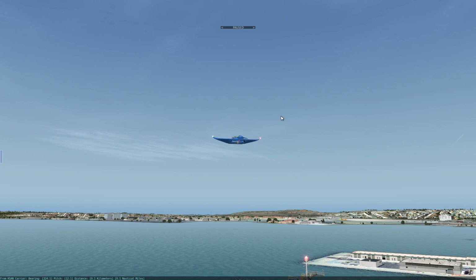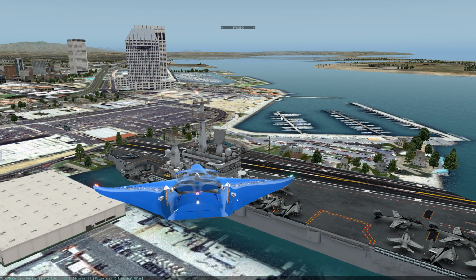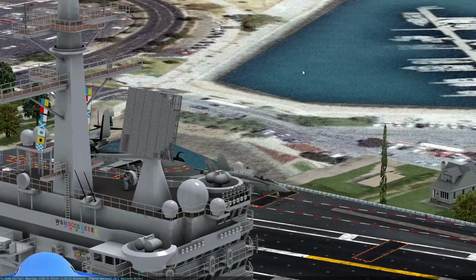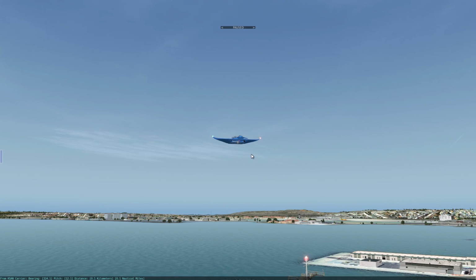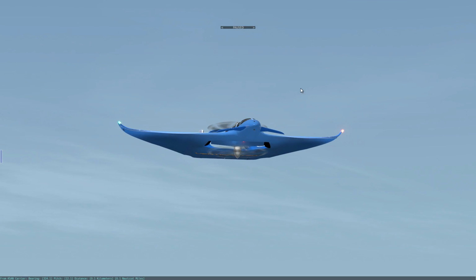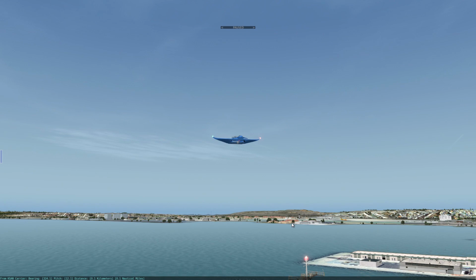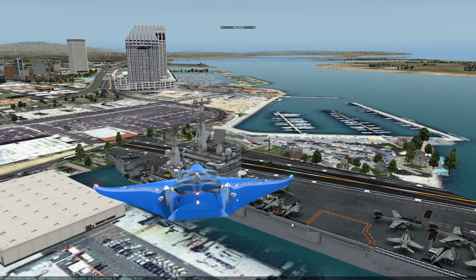So here, all it's really doing is I'm swapping between a view from my target camera, which is attached to the plane, focusing on the target, which is right over here in this area right here. As a matter of fact, I should be able to zoom right in on it, see, with the mouse zoom. Or the reciprocal, which is basically from the camera looking back at your plane. And again, I can zoom right in. Now, obviously, if the sim was not paused, this would all be moving, and we're going to undo that in just a minute. But it's easy to show you a few cool things right here.